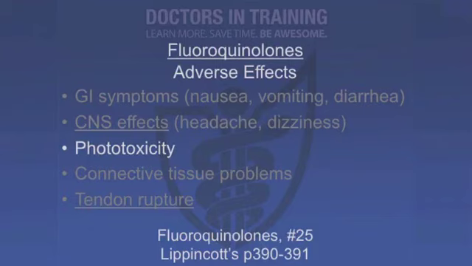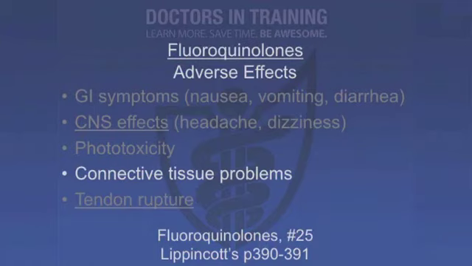And if you do see actual phototoxicity, then you do want to stop this medication right away. One interesting side effect that's also very testable is connective tissue problems, so articular cartilage erosion. You want to avoid this in pregnancy, nursing mothers, and children under the age of 18. Children with cystic fibrosis who receive ciprofloxacin chronically have had some problems with articular cartilage erosion. In adults, infrequently, you will see tendon rupture.